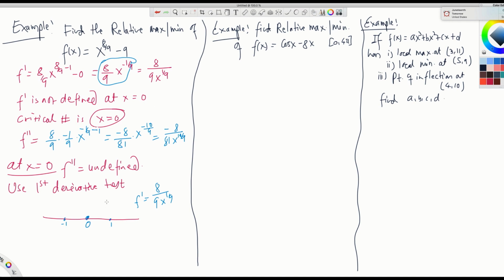That will give you the negative sign. And if you plug in positive 1 for x, you will get positive sign. So what you can say, it is decreasing and it is increasing there, right? Since there is decreasing and increasing, you can say that there is a relative minimum, right? So x equals to 0. Let me write, f has a relative or local minimum at x equals to 0. Why? Because on the left of 0 it is decreasing, on the right of 0 it is increasing.